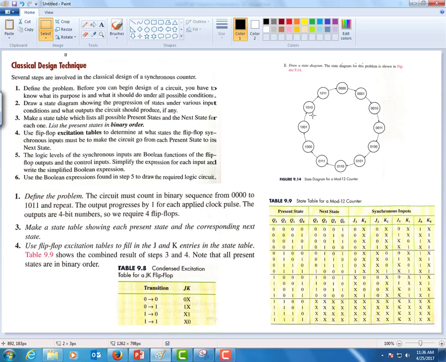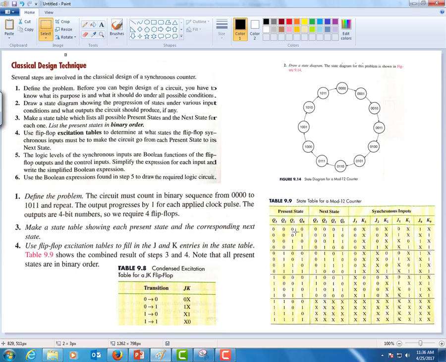Now, the next step is you need to make a state table. This is number 3. Make a state table showing each present state and corresponding next state. So if you look over here in table 9.9, don't worry about these inputs right here. We're just looking at the present state and the next state.